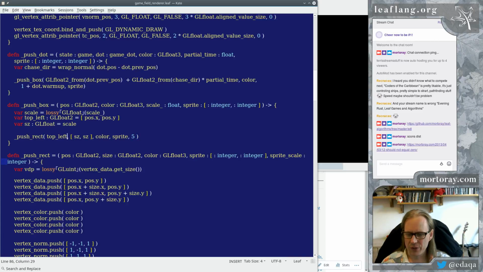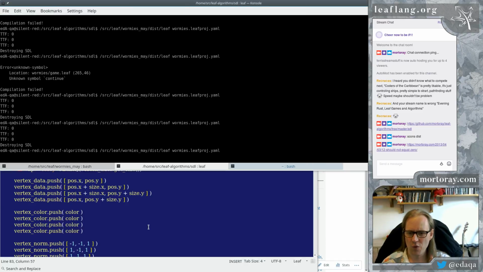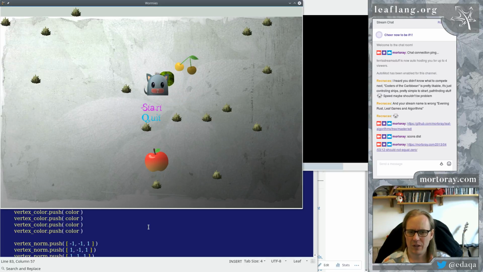But what we're going to do here is minus size divided by 2. And we're going to add the 0.5 here, so it's going to start in the middle. So we're going to do the centering here, and this should hopefully make them zoom in right in the width. So let's start. Yeah, that they zoom in correctly.